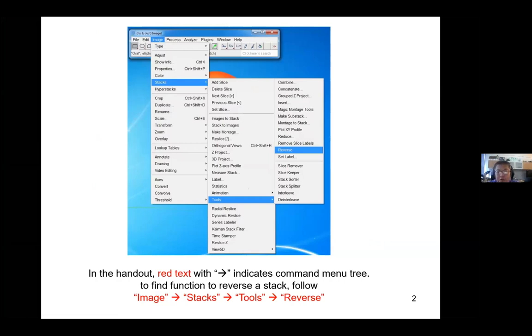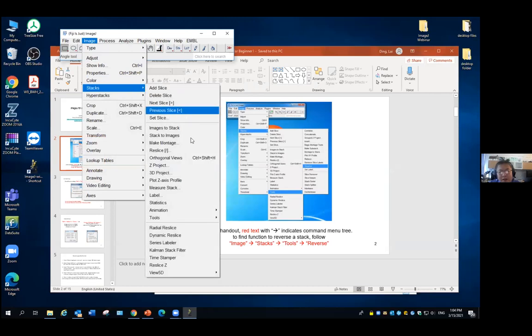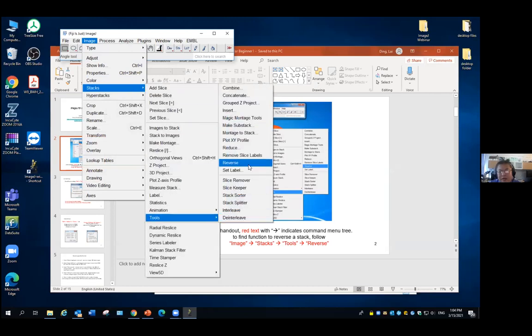Like if you have a stack image and you want to reverse that stack, the first one is always the root menu. So you go through Image, Stacks, Tools, and Reverse. All the functions we're going to use through the seminar series, the red text shows you where you can find these functions.